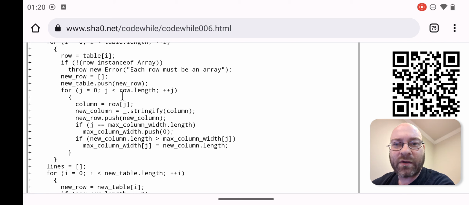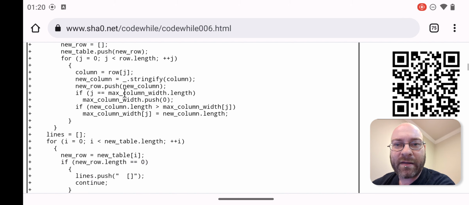And then j is going to iterate over the number of cells or columns in that row that we just fetched. I'm going to be able to work with new row down here, but I've pushed it onto the table already, so it's going to be in the right position in the new table.